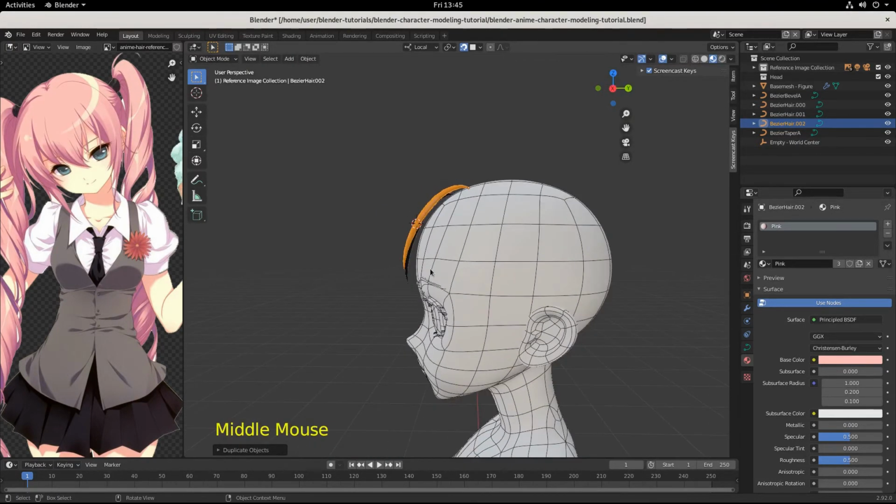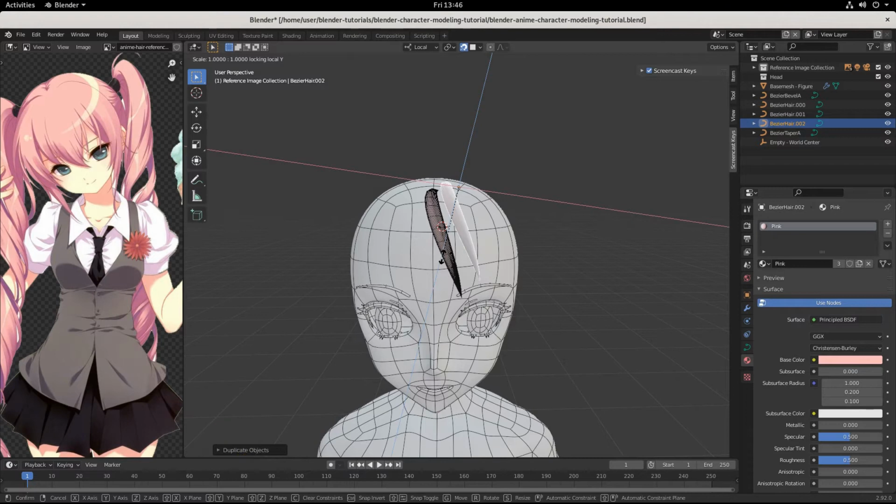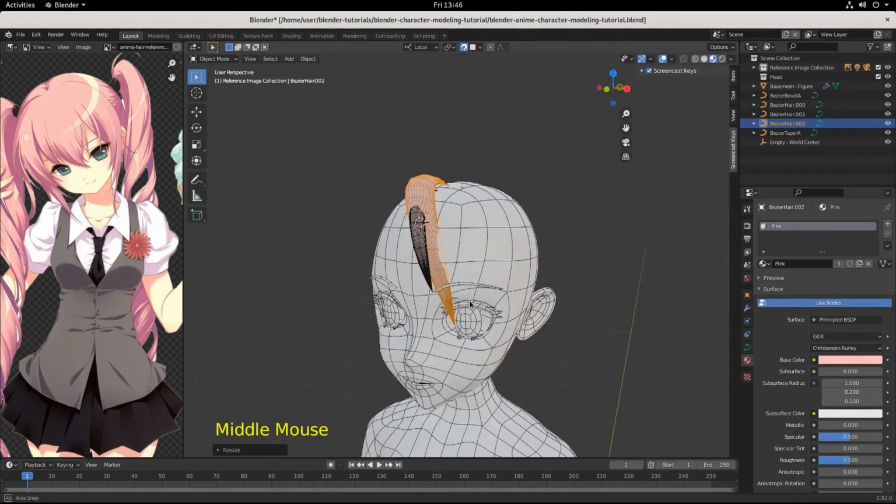Make sure it's still on. Okay, and now we want to scale this. We want to scale the thickness and the height, but we don't really want the length at all. So we want to scale along all axes except Y. So we're going to go S to scale, Shift Y, and Shift Y just eliminates the Y axis from being scaled. And now we want to drag, and there we go.